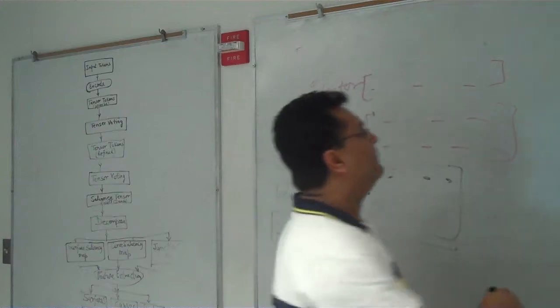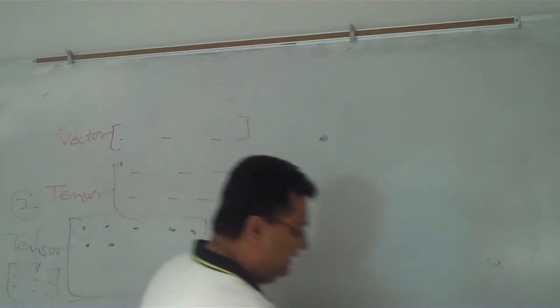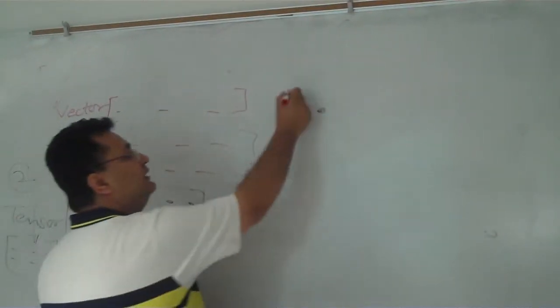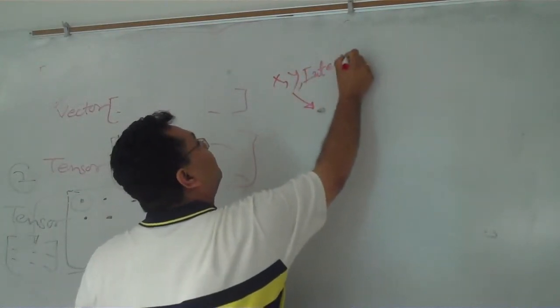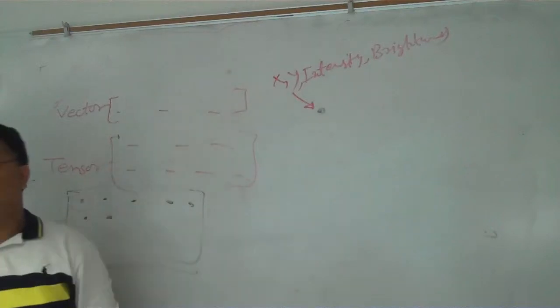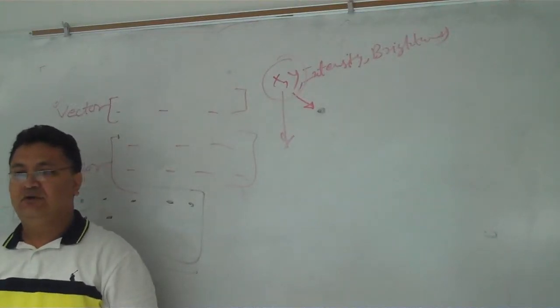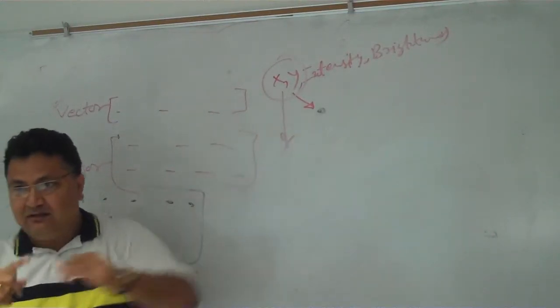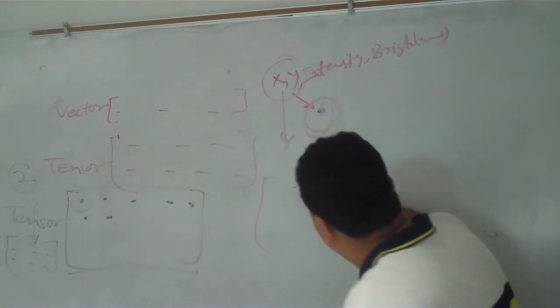For example, suppose one point is there. Can you give me another pen, please? What information can it take which is useful for us? Its XY coordinates, its intensity, brightness. We can imagine more than that. So how can XY coordinates be put in a vector? The point is one. We can't take 2 different points for it. So we have to put something so that the whole information of this point comes into this one.